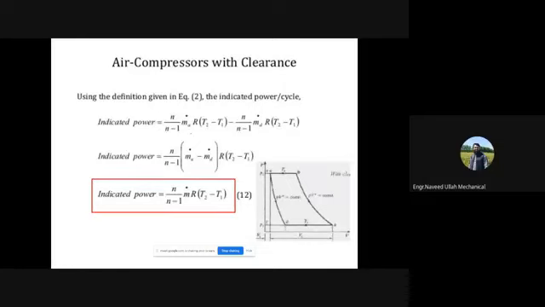Okay, you know very well, but just let me tell you that indicated power will be equal to, from that diagram, n by n minus 1 m dot R (T2 minus T1). ये जो है ना आपके पास relationship where you can find out the indicated power. ठीक है. अच्छा, ये m जो है ना ये इतना वो नहीं है, वो simple m नहीं है, बल्कि this m is basically your mass flow rate at A and mass flow rate at T. इन दोनों का जो है ना ये I should write it like this because ये बिल्कुल previous formula की तरह लगता है. ठीक है, उसमें भी n by n minus 1 m dot R (T2 minus T1) था, but here I should write it m dot bar, where m dot bar is basically what? This one.